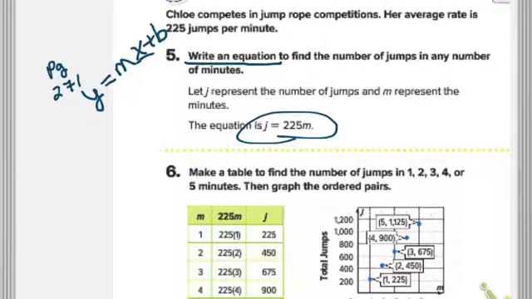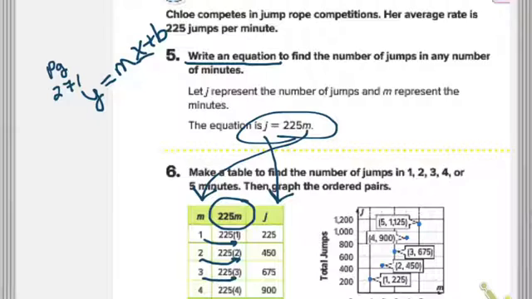The idea is that you're taking that information, and you have your M minutes input, and you have your J jumps output, and that portion in the middle is you applying the equation to the M values. You can see that each time they're plugging in the input, or the X, into that equation in order to get the output. And then that output gives you those ordered pairs. Like the first ordered pair would be 1, 225, and then graphing that on the graph. You would do the same thing for all the following pairs. So creating a table using the equation and then graphing the ordered pairs from that is that completed example.